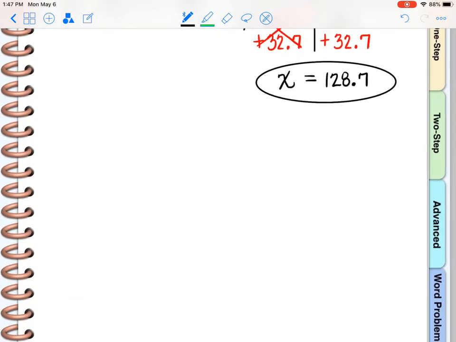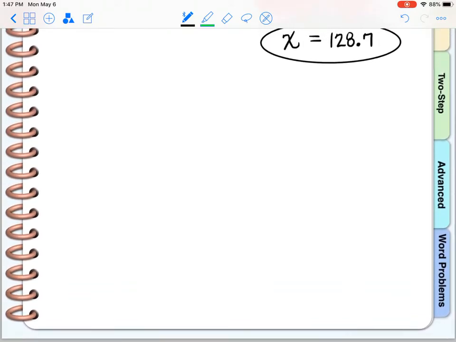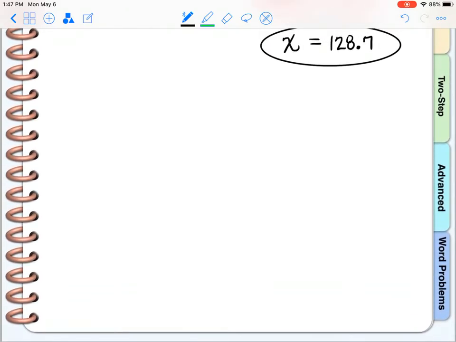Okay, one more here on this page. I think I'm trying to save a little bit of space. So M minus 65 equals negative 32. And again, you see the negative 32 in parentheses so that we don't overlook the negative. That's another thing that I often do. If those parentheses are not there, I don't even see that little negative sign. So that's what they're for in this problem.